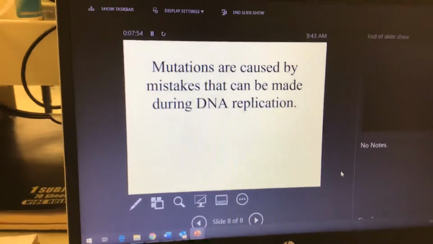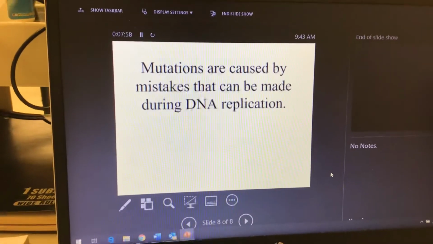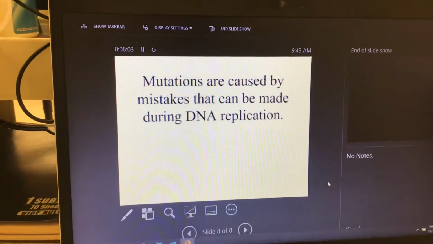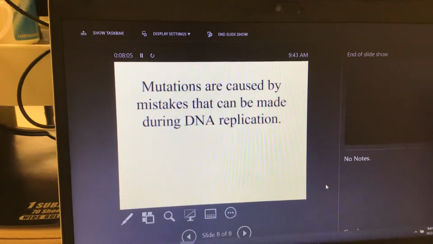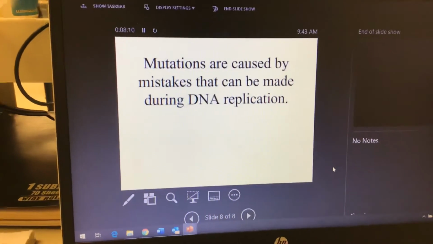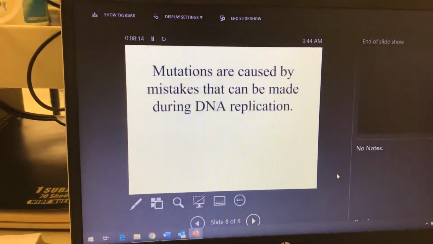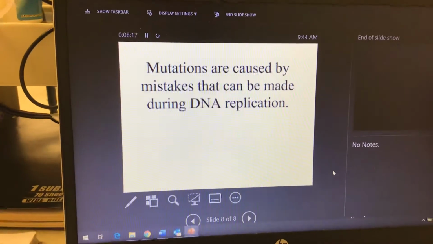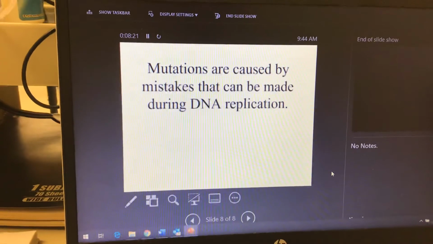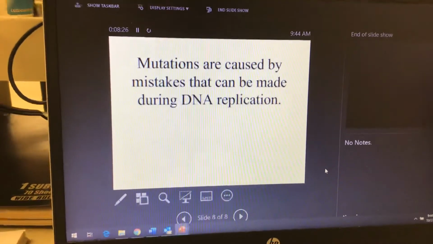Okay, if I put a paper in the copy machine here at school, and it asks me for how many copies do I want, and I say 1 billion, something's going to happen. I'm not going to have 1 billion perfect copies. I'm going to have a paper jam. I'm going to have something go wrong. Well, the same thing with your cells. 99.9% of your cell copying is going to be perfect. But once in a while, there's going to be ones that just get messed up, and those are called mutations.